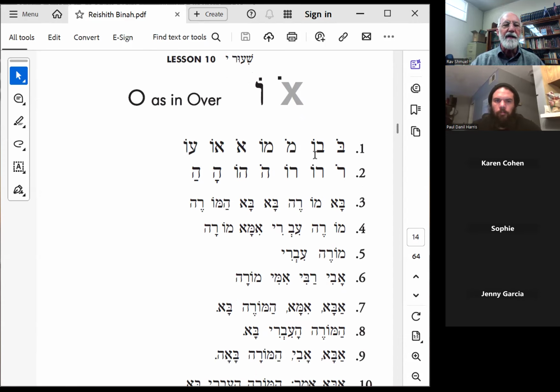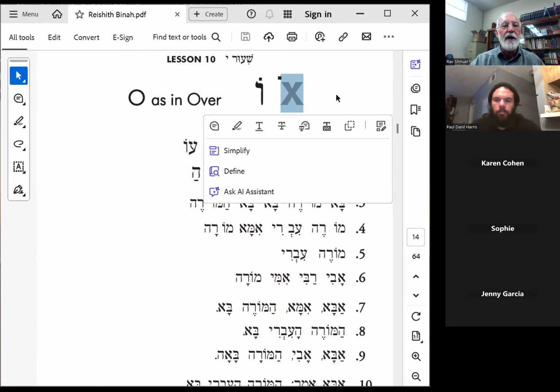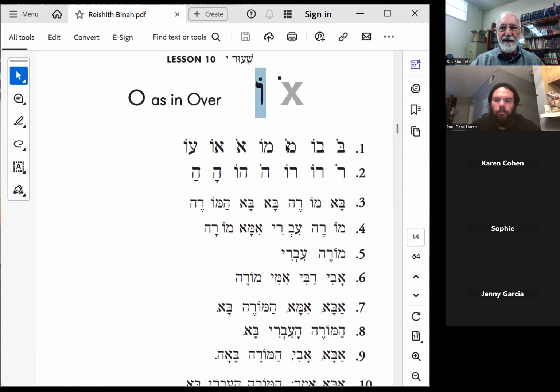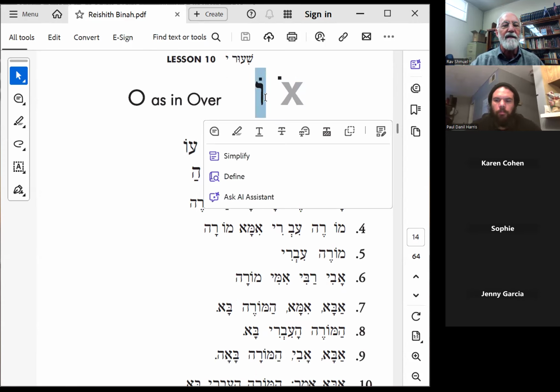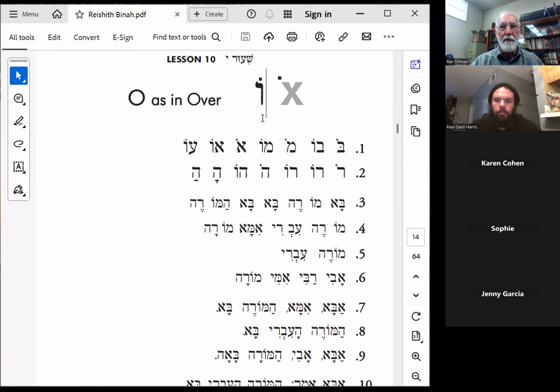Okay, so here's another vowel, and it's very interesting the way it's constructed. This is an O, and this is an O. There's two ways to make this O. You either use this letter, which is a vav. We're not there yet, but it's a vav. You put a dot on top of it, and most of the time, not always, it's an O. You can also make an O by just using the dot in the upper left-hand corner of the letter. Two ways to do it.